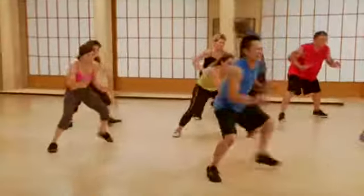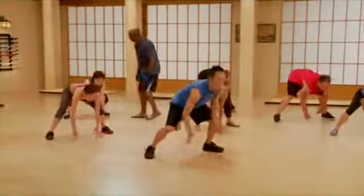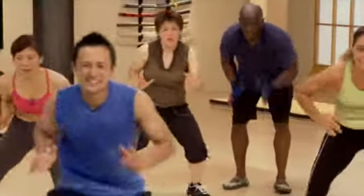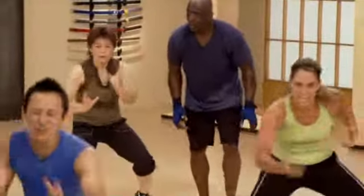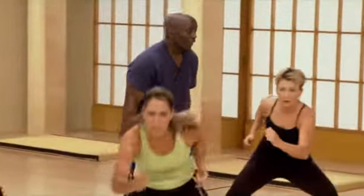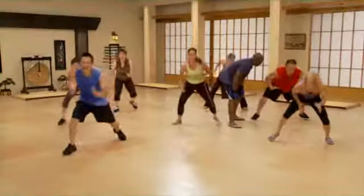Sumo charge. Get down low, girlfriend, get down. Sumo charge. Get down, sumo charge. Push them hands up in a circle. Sumo charge. One, two, back, go. Go! You gotta get down like a sumo, man. Get your butt down there. Get your butt down. Come on.